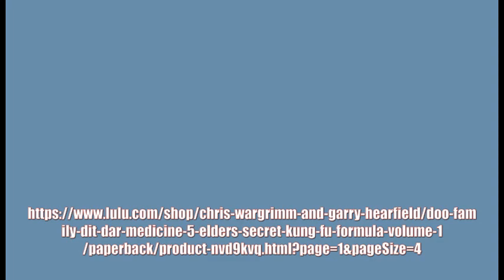So this book on the Five Elders formulas, I'll just read the back for you. Contained within the pages of the first volume are the first group of 54 out of over 300 original untranslated Chinese formulas that were used by generations of Du family Kung Fu and medical practitioners. These legendary ancient formulas were passed on to Sifu Gary Herefield, me, the 7th generation inheritor and representative of the Du family arts in Australia.